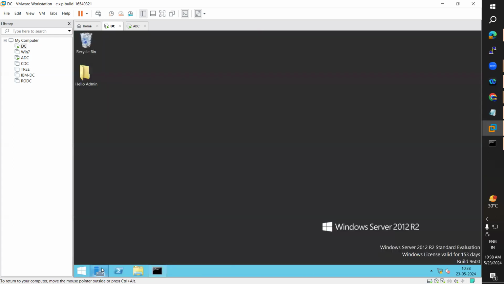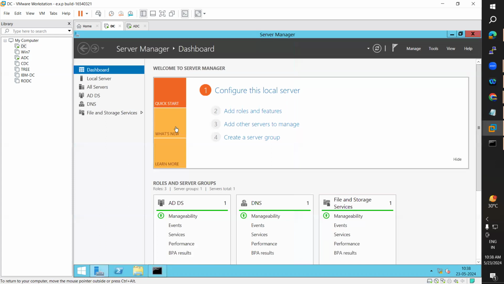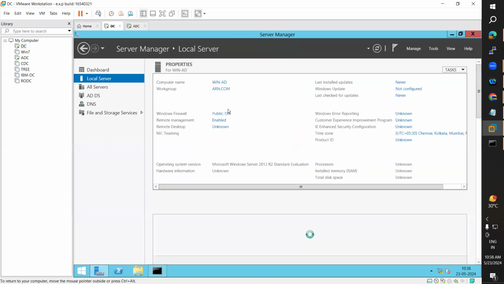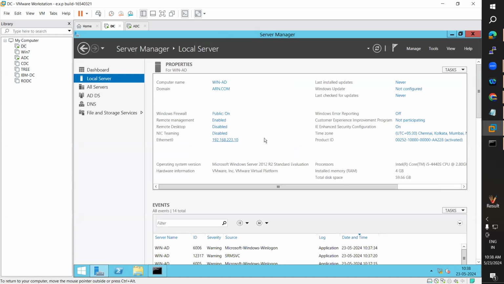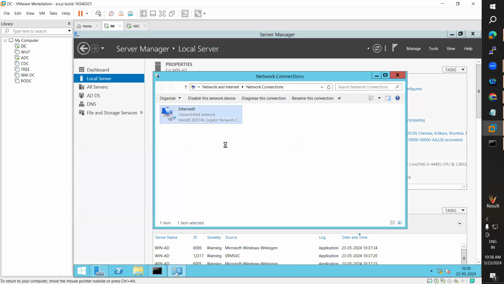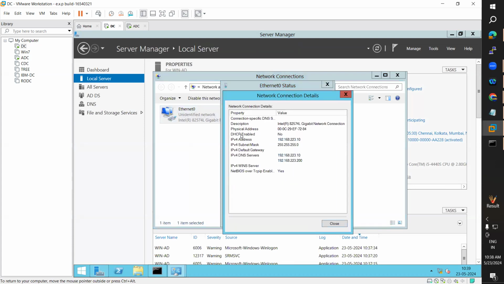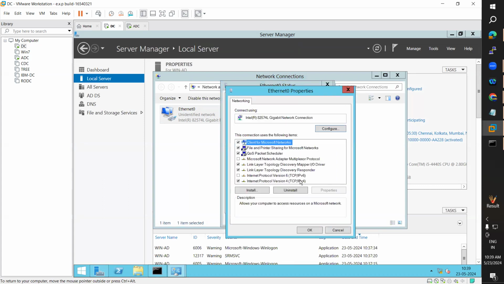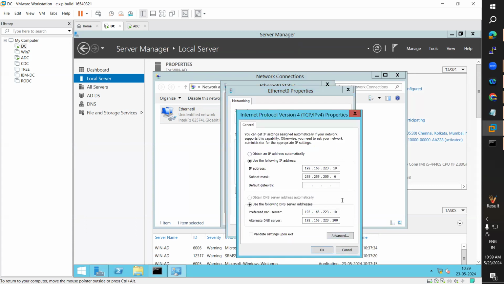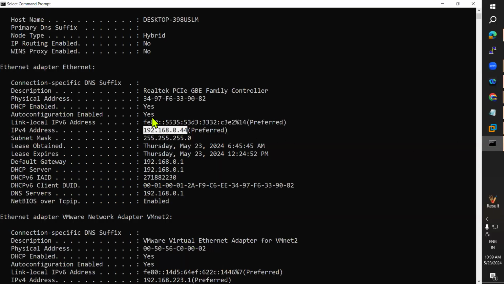And the other way also is there, that is in layman style. In layman terms, open network connections, double click on it. Here also you can see DHCP enabled no, means this is static IP. Still you can go to properties, and if you are able to see the IP address, that is called a static IP address. If you are not able to see the IP address here, that means a dynamic IP address. So in this way also we can identify what is the static IP address and what is the dynamic IP address. So here it is saying dynamic, right?